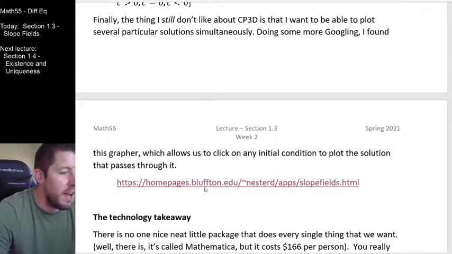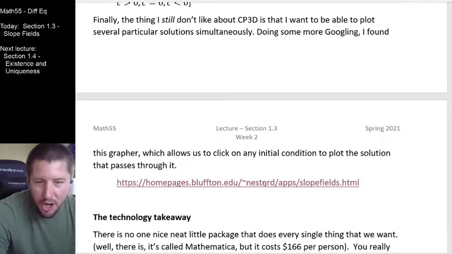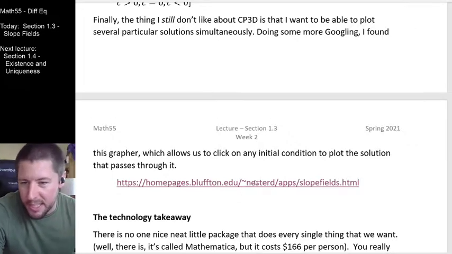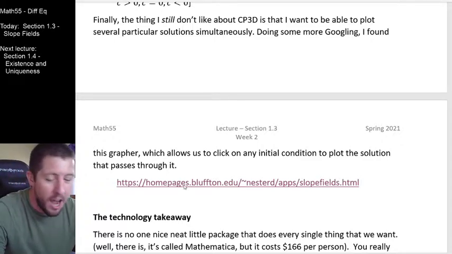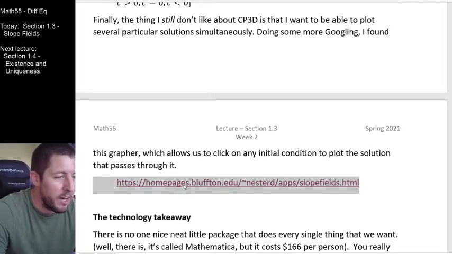Bluffton, I don't know, that's a college somewhere, and some nerd has also made this thing here. I like that the word nerd is sort of in the thing right there. I think that's supposed to be somebody's last name. But if it is a last name as a mathematician, then that guy won the lottery right there for nerd names.